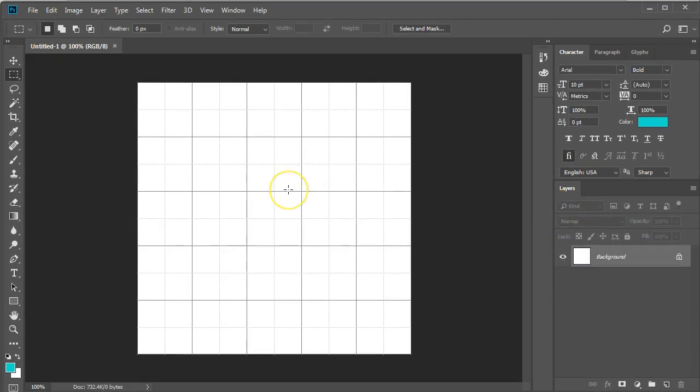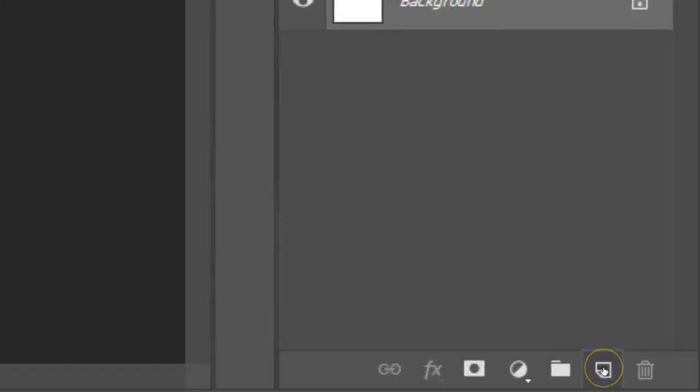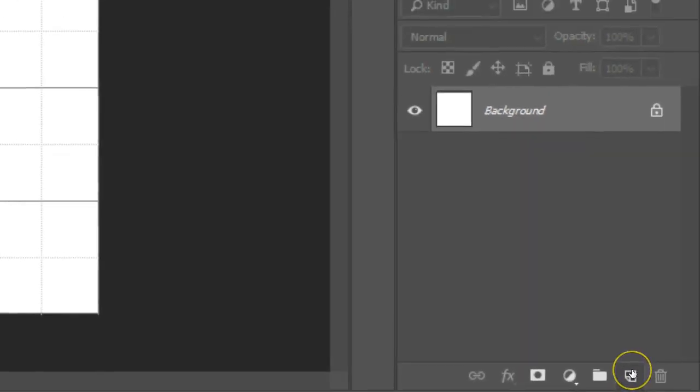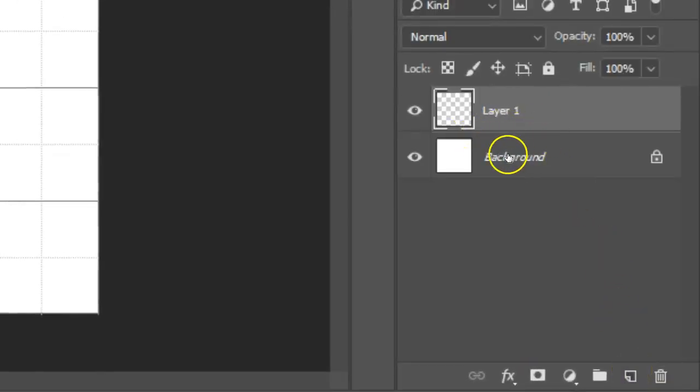So next, to start drawing a happy face, I'm going to suggest the superpower of Photoshop is that you can draw in layers. And down at the bottom right, this is something that's called Create New Layer. And if you hover over it, it'll actually give you a little sign that tells you what that is. So create a new layer, and you'll see it pop over top of the background, and its default name is Layer 1. Let's change the name of that by double-clicking it and calling it Face, because we're going to start by drawing a happy face.